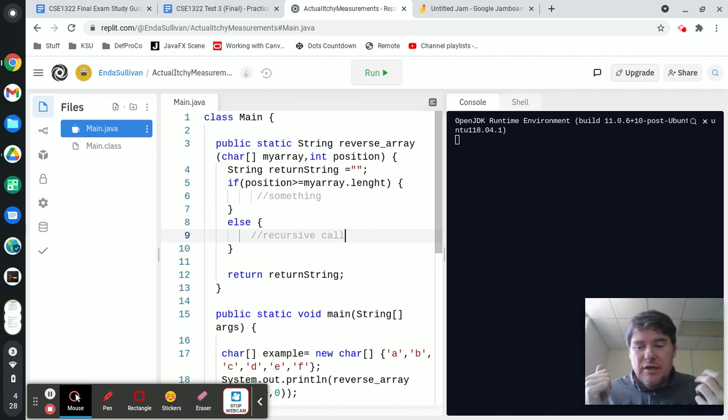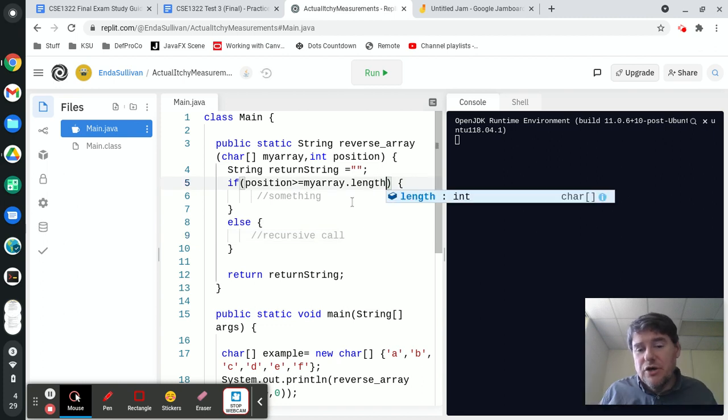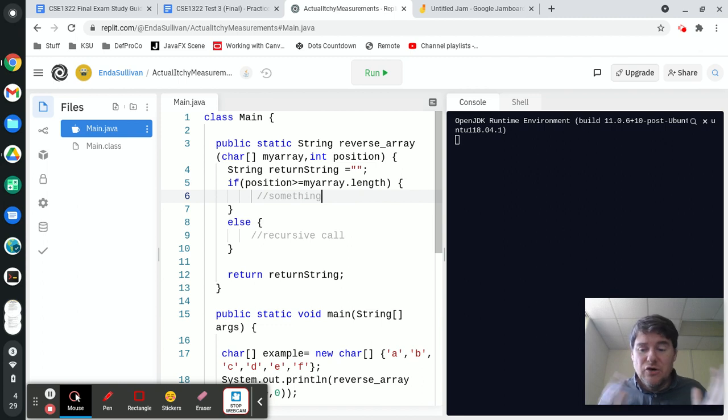All right? So the first thing to think is, how do you come up with these base conditions? It doesn't seem like it's very obvious sometimes. Well, there's only a couple of different possibilities here. With an array, you're either going towards 0 or you're going towards the array.length. That's really all you can do. Unless they're passing you some other parameter that tells you to go from position 2 to position 8, then, okay, you want to go to 8. But normally you're going to go towards 0 or you're going to go towards the end. It would be helpful if I spelled length right. I see that here while I'm talking. So it's important to know, you're going to have some base condition that goes towards the end.